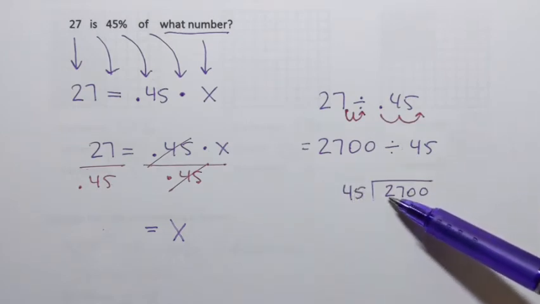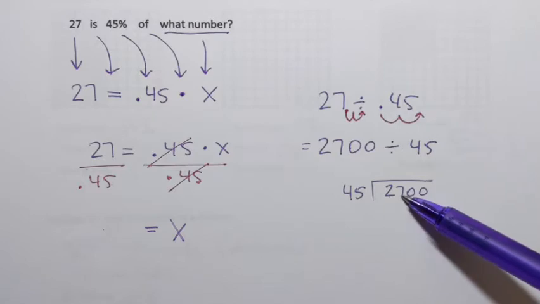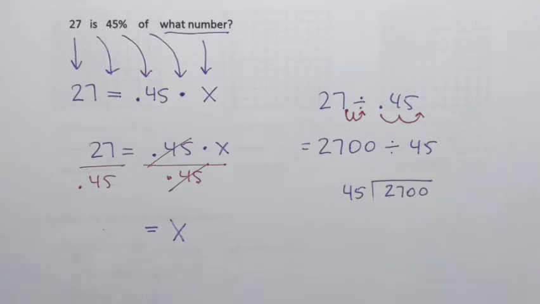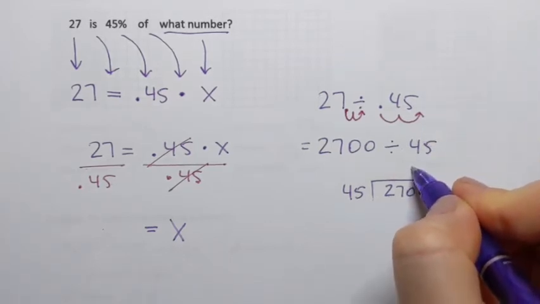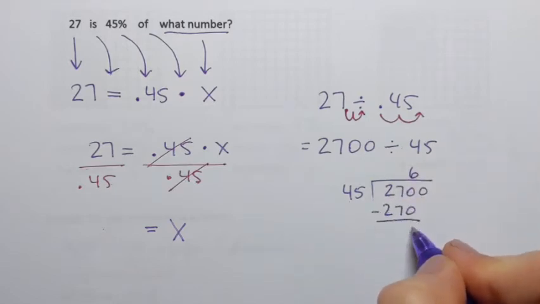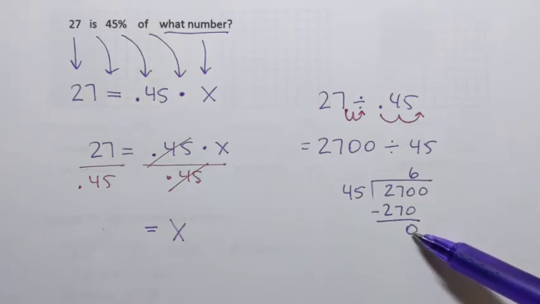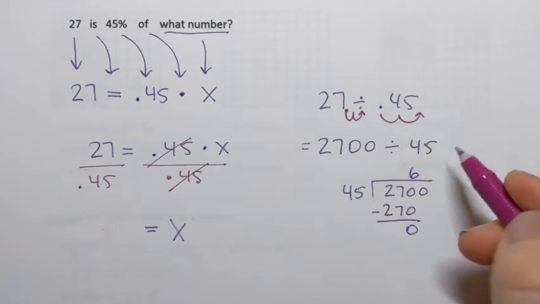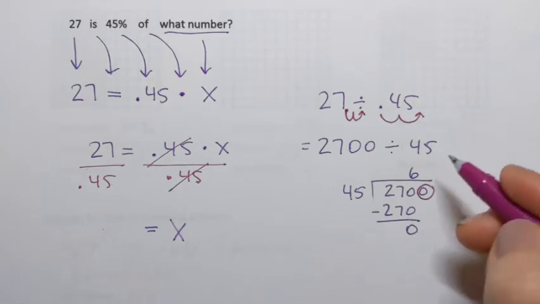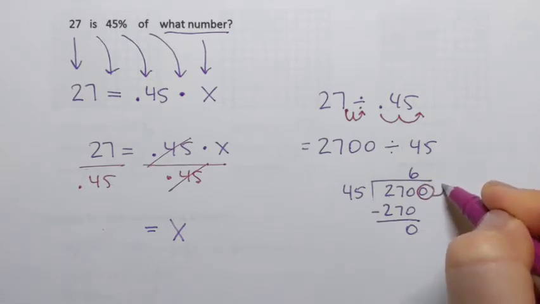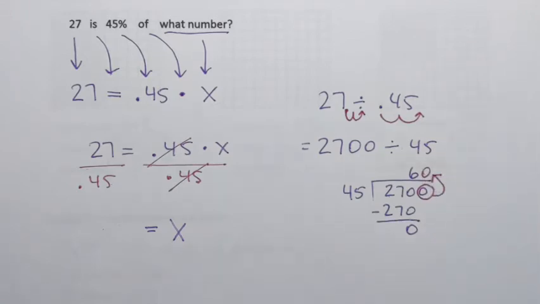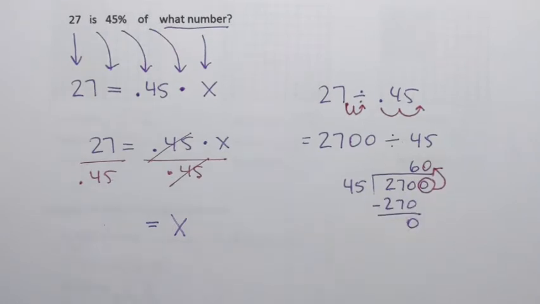Let's start dividing. 2, I cannot divide by 45. 7, I cannot. 270, so that I should be able to. So how many times 45 goes into 270? Well, that's exactly 6 times. So I put 6 here. 6 times 45 is 270. Subtract, remainder 0. Okay, I already obtained remainder 0, but I noticed that I haven't used 1 0 over here, right? This one has not been used. Well, since I got 0 as the remainder and I have 0 that has not been used, I'm going to place it next to 6, so it becomes 60. That means that 2700 divided by 45 is 60.